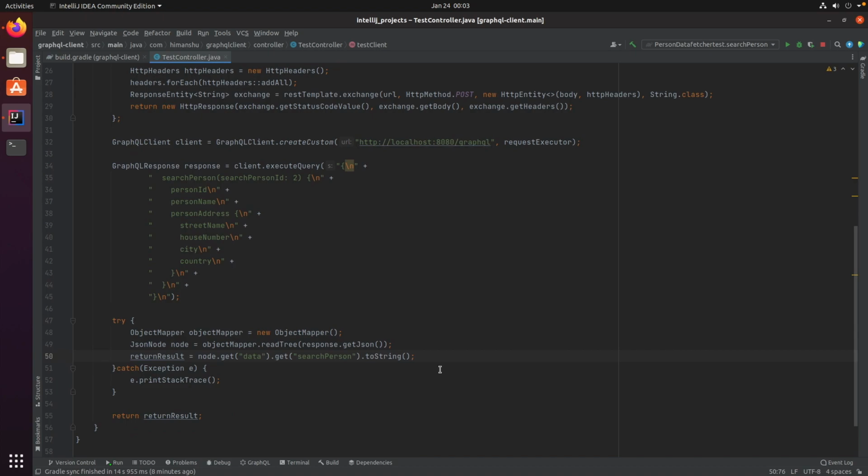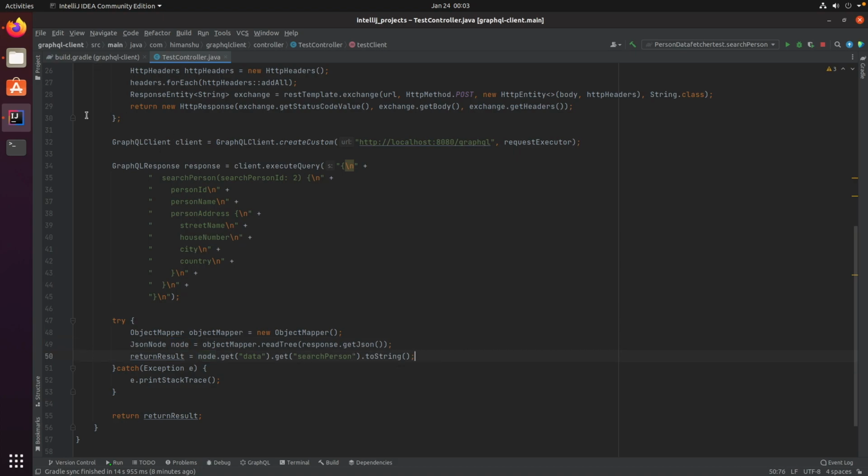That's it. So we are hitting the GraphQL API, getting the response, and then putting that response in a JSON node, and then iterating the node to get our information.